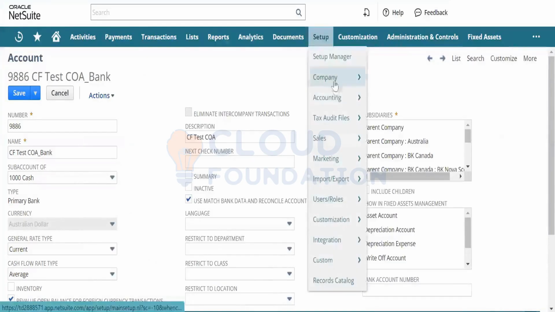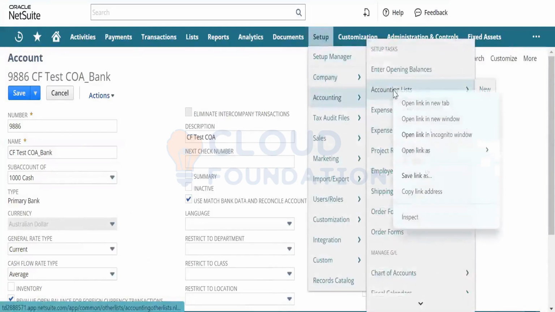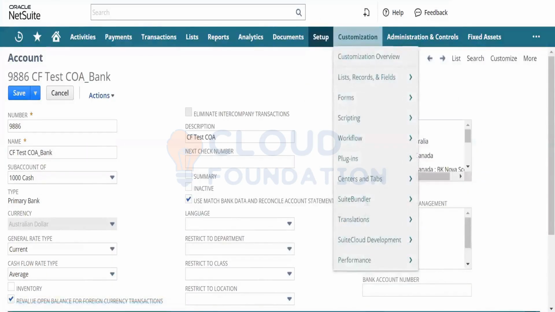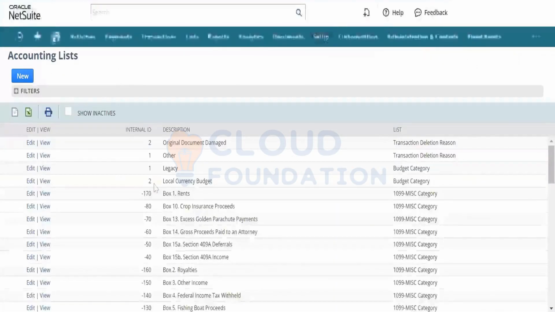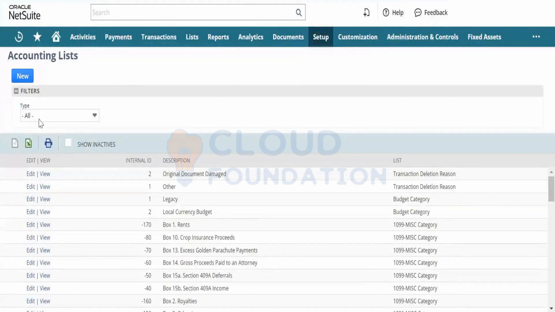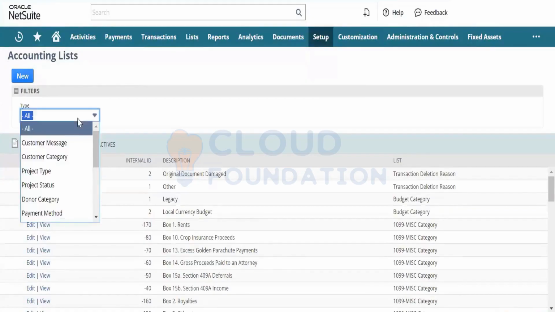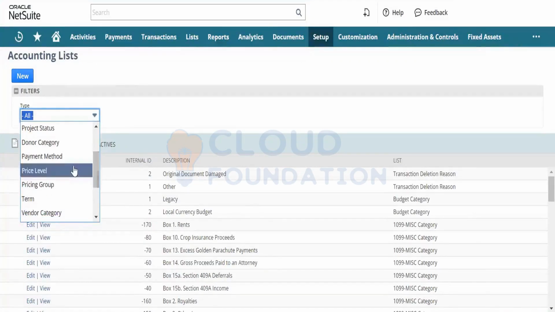Likewise, you might have certain other master data as well, which is your accounting lists. What is your accounting list? You will have certain categories. Vendor category, customer category. You can set up all those things. Payment methods, price levels.